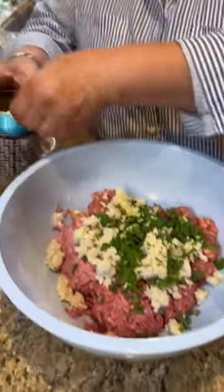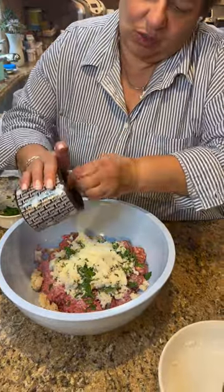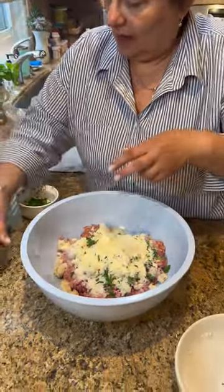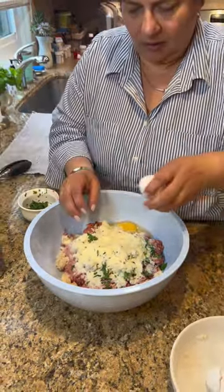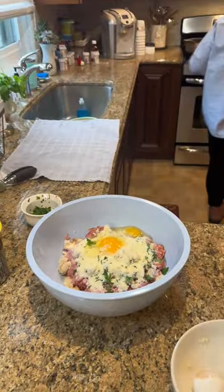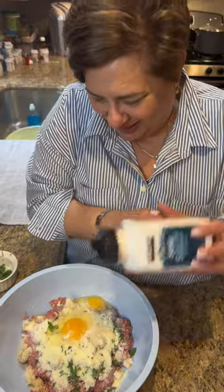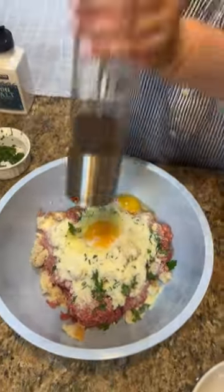And then I do like a half a cup, because this is a quarter cup. So I do two of these. Just dump it all in there. Grated Romano. A little bit more. Okay. My two eggs. And then we just mix it away by hand. Wait, we got to do a little salt and pepper. Salt and pepper. I have it here, there, everywhere. I'm going to be much more organized in my new kitchen, I'm telling you. Just a little bit of salt because you got the grated cheese.